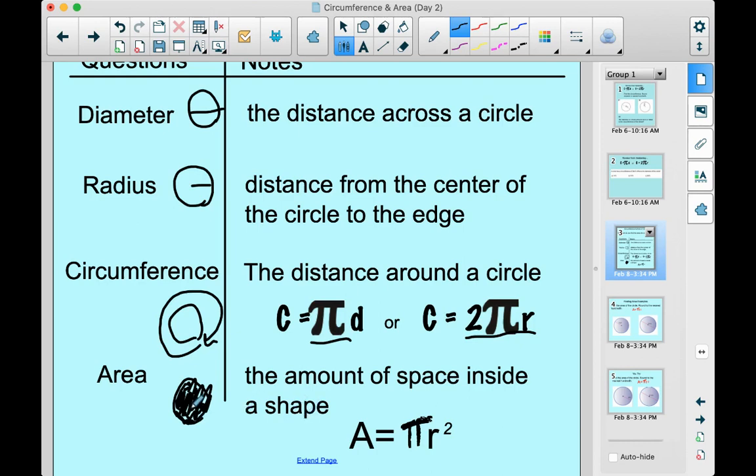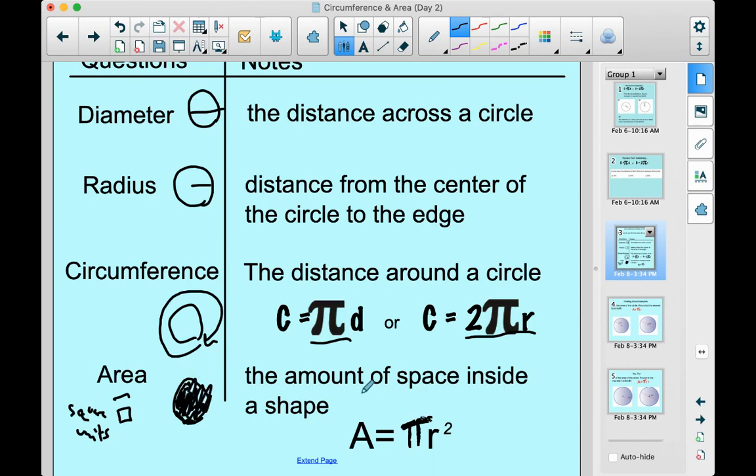Okay. So when we're dealing with area, we're going to be measuring things in square units. So instead of like inches, for instance, an inch might be this line. A square inch would be a square that's 1 inch by 1 inch. So it's 1 inch on each side. Okay. So whenever I'm dealing with area, I'm thinking how many of these square units could I fit inside of this circle? Okay. So that's a way of measuring the space inside of the shape.